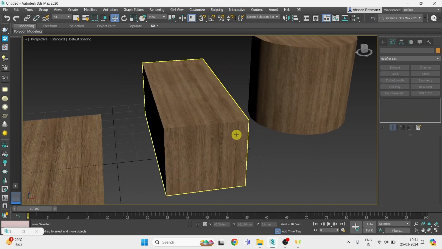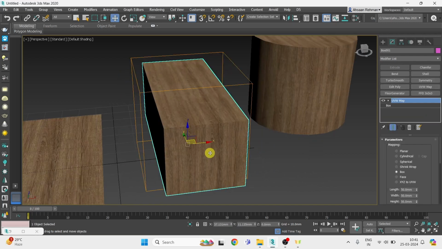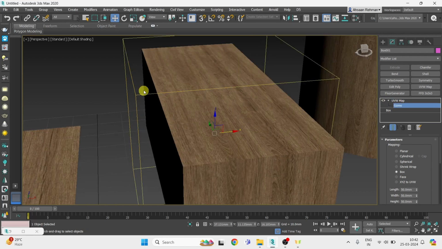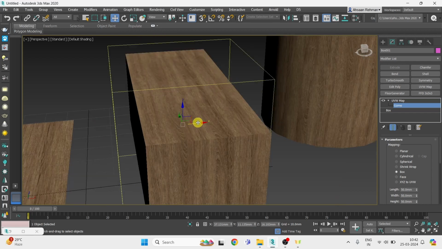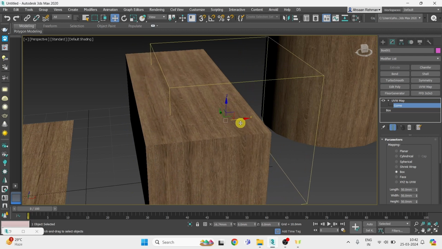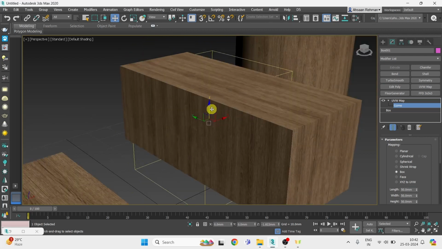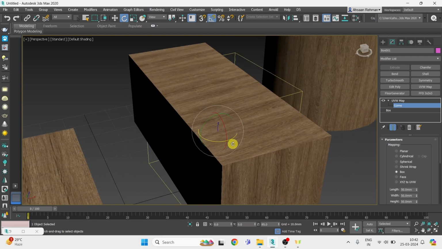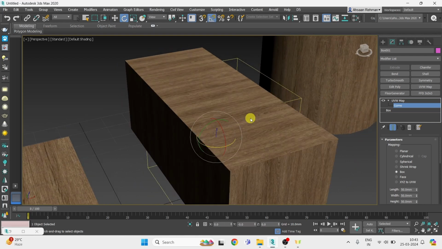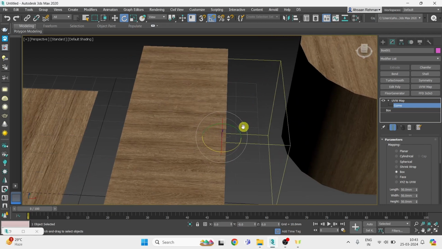Now if you want to move the map on the object, or if you want to rotate the map on the object, how can you do it? You just have to click on this arrow on the modifier and click on this gizmo button. As you can see, my box is changed into yellow color, and now by using this gizmo, I can move this map on this object like this. So adjust it according to the requirement, and by using the rotate key, I can rotate my map like this. So you can see I have easily rotated my map by 90 degrees.